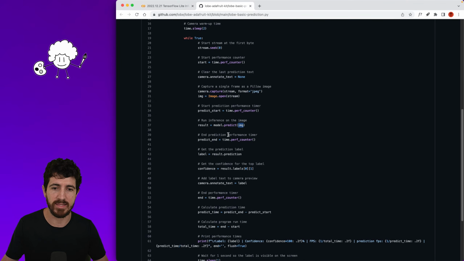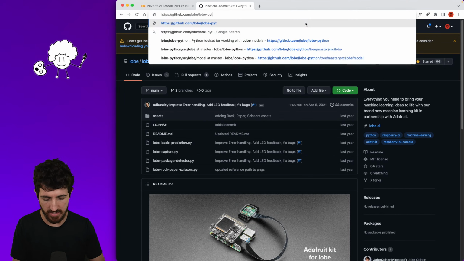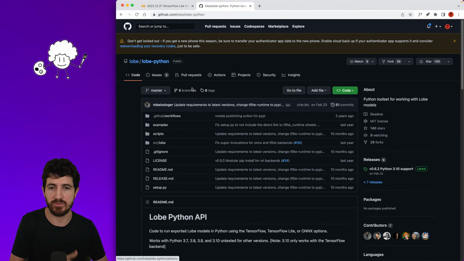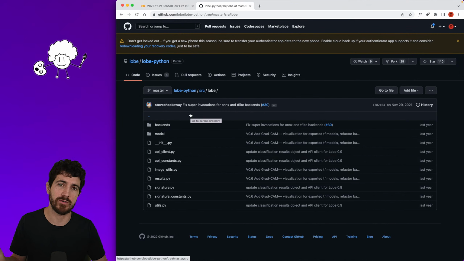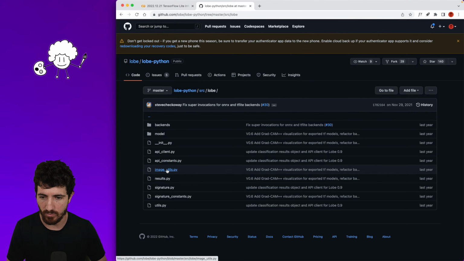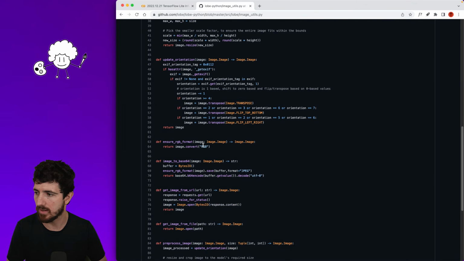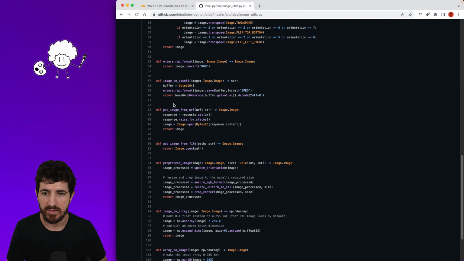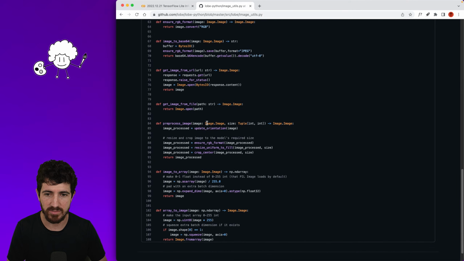So we don't really understand PIL images that well, and we have to convert the PIL image into something that the model likes. So let's take a look at how to convert a PIL image into an input tensor batch that we can feed the model with. So image utils, crop center, update orientation, get image from file, preprocess image. So I guess here they're talking about a PIL image.